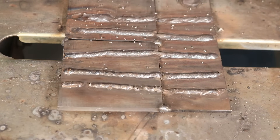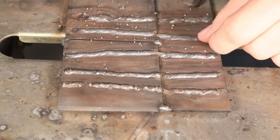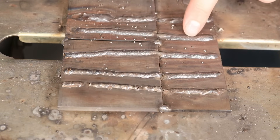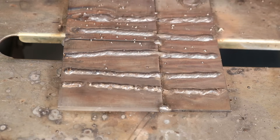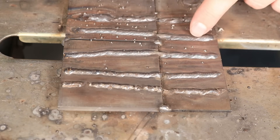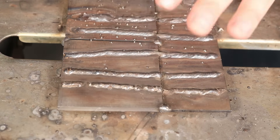At 110 amps I was starting to get a little bit of spatter — the little sparks and BBs ejecting out of the weld pool are an indication that you're running too hot. Another thing that might be difficult to see but worth pointing out: there's some undercut. Undercut is where right at the toe of the weld, where it meets the plate, it sinks down beneath the surface. That's a telltale sign you're running too high of an amperage, because the travel speed required to maintain the right bead size doesn't allow you to fill the area you're melting in the base metal.